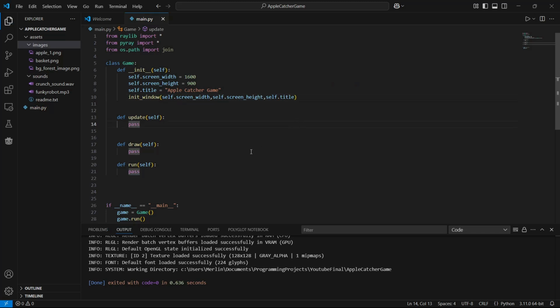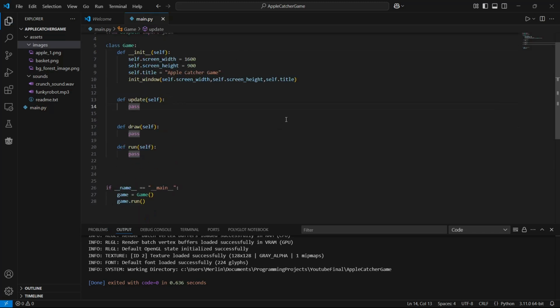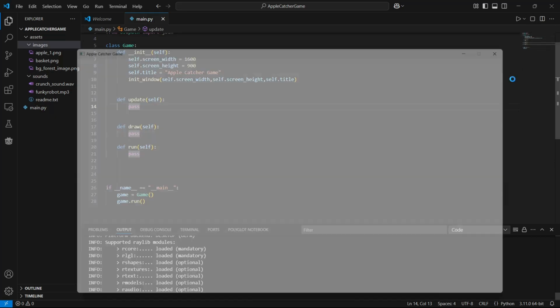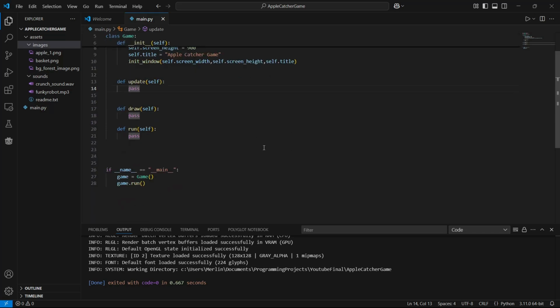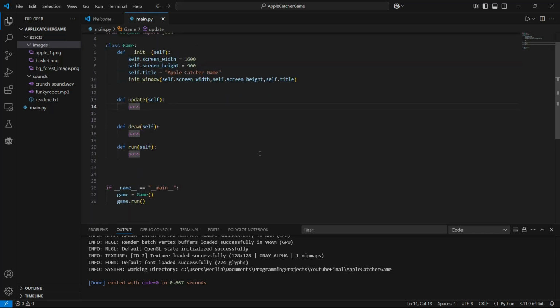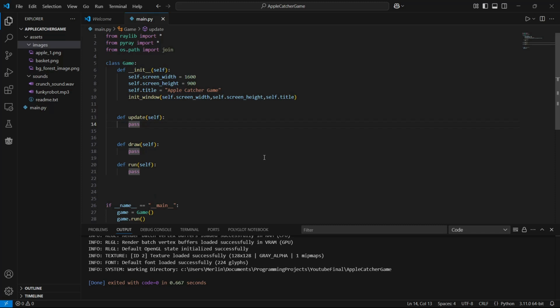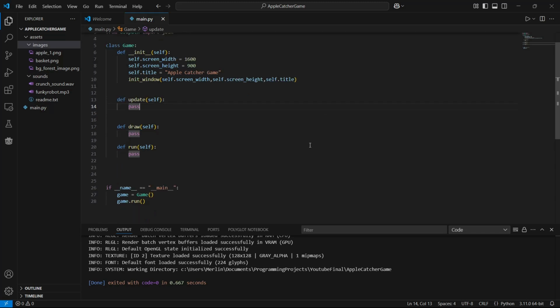And in theory that should be already enough to show us something. So if we run the program, we'll see a brief flash, and there was our window. But yeah, it kind of closed itself very quickly. In order to prevent that, we of course need the main game loop.